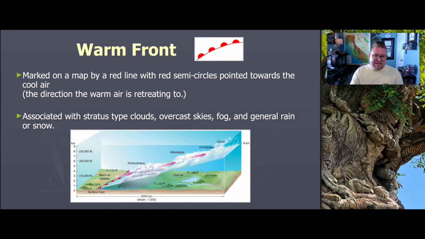What we see here in this case, again, the warm front is on the left-hand side, and the warm front is actually forcing the cold front down. It's going on top of it, pushing it down, and as it continues to move up, we can start to see that you reach that transition in which you have rain-bearing clouds, but then it starts moving into more ice crystals because it's moving at a higher altitude. As we can see, these fronts are pushing up to 20 to 30,000 feet. But again, the warm front is on top of the cold front.